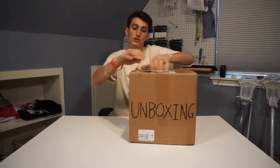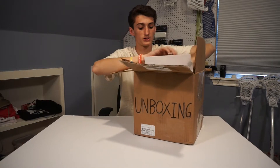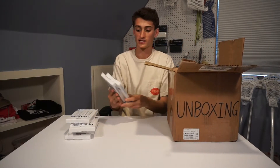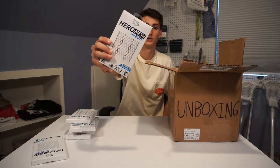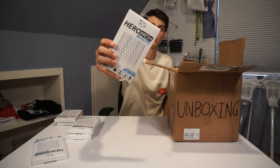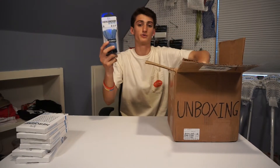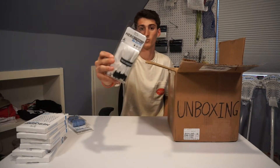I ordered some stuff I'm pretty low on. A lot of hero mesh — well, six pieces. Got some colors in there. If you guys haven't seen the hero mesh color lineup, it's really awesome. I got some red striker hero mesh, some gray striker, and then Carolina striker, and then three white pieces, all semi-soft. And then some hero strings to go along with the hero mesh — Carolina strings and just the white strings.